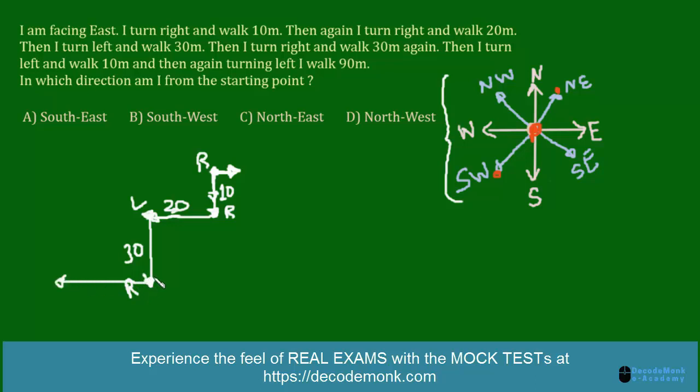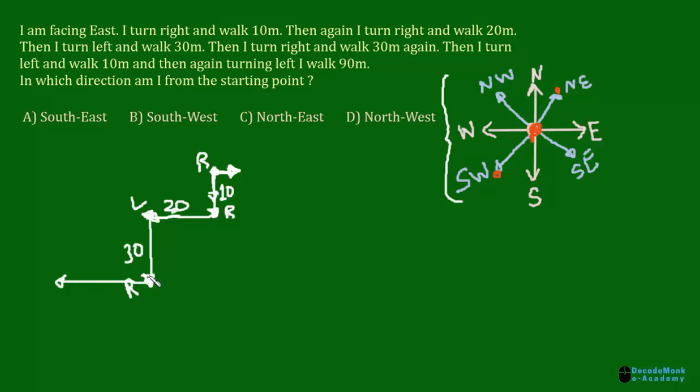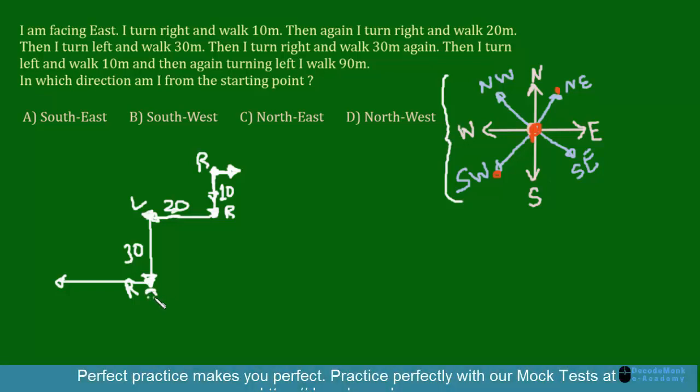How I am saying that if I turn right I will be walking in this direction is, just imagine yourself facing this direction. It will be clear that if you face this direction, then definitely your right hand will be in this direction. So if you turn right, it will be over here, and then I walked for 30 meters. So I turn right and walk 30 meters. Then I am facing over here in this direction.